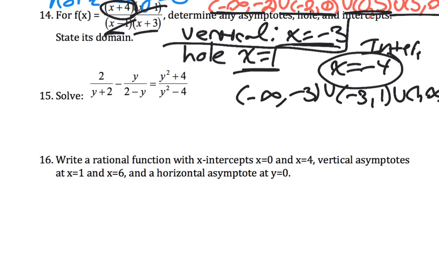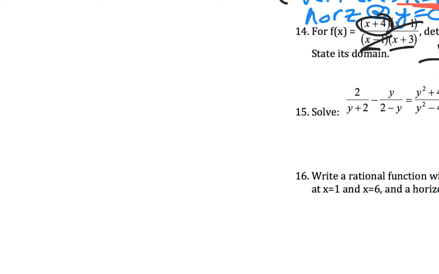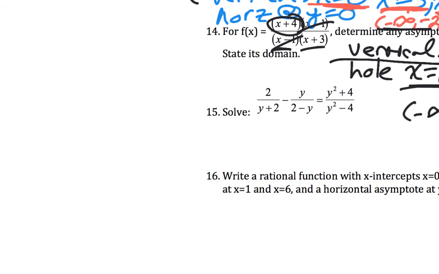15, we get to solve this. So I am going to move over to the side here to solve it. So looking at this, I need to try to get the denominators all the same. A few things that I noticed right here, pointing this out, is that I want to have my y's first. And the reason I want that is because I can factor this term to be a y minus 2 and a y plus 2. And see, it's a y minus 2, so I'm going to just factor out a negative, so that's going to change the sign to a plus, and that changes that. So now this is a y minus 2.